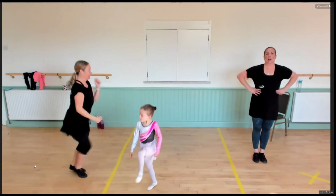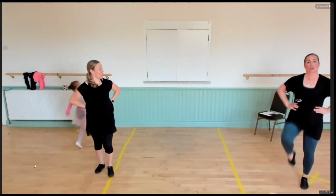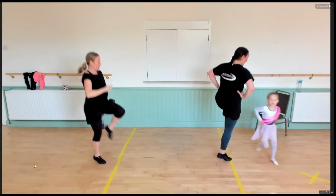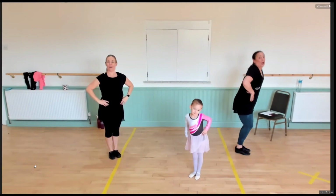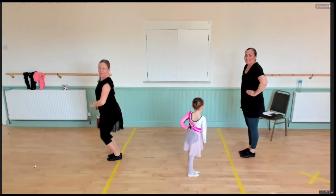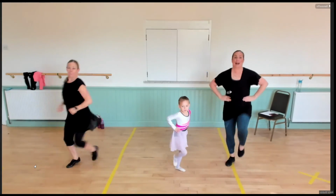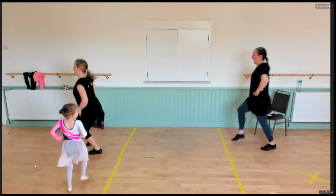Katie and I are going to go in a little circle of our own. We're going to go hop, step, 2, 3, 4, 5, 6, 7, 8. Jump your feet together. Jump to turn around. And stretch your knees ready to go the other way. Oh, brilliant. We go. Hop, step, hop, step, hop, step. 4, 5, 6, 7, 8.